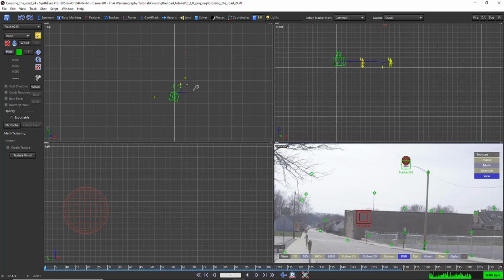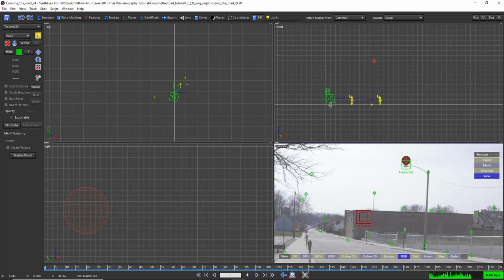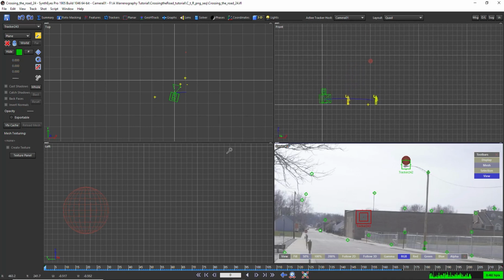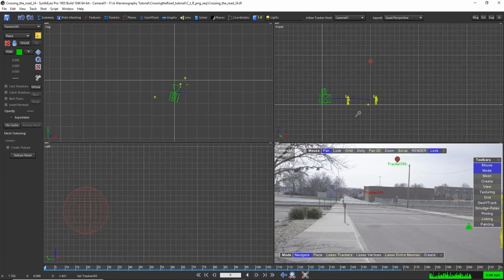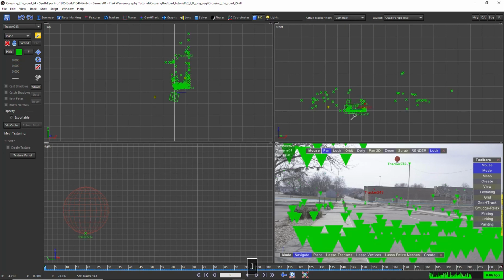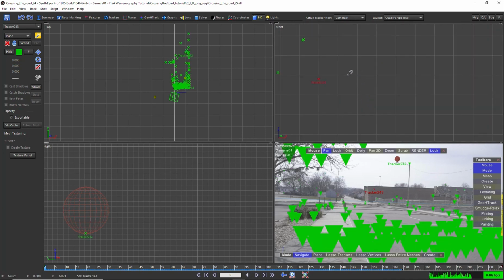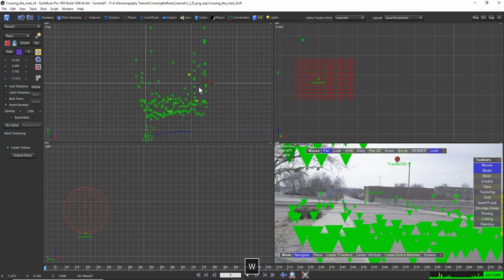What's nice is this plane will actually show up. Oh, did we lock that? No, we didn't. I want to lock it. Get back to the 3D room. We hit J to see the trackers, the track points. It's right there. The thing about the plane is it will be flat to that point, but it's in the wrong place. It's over here.